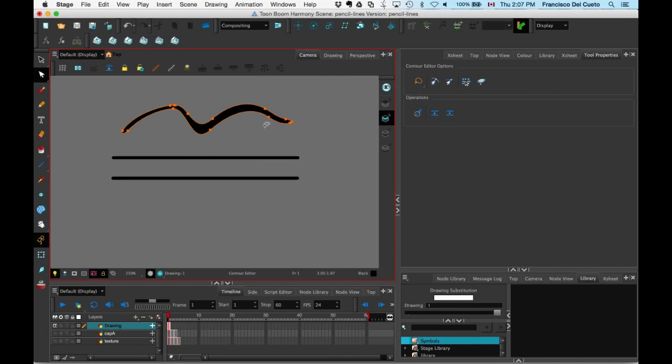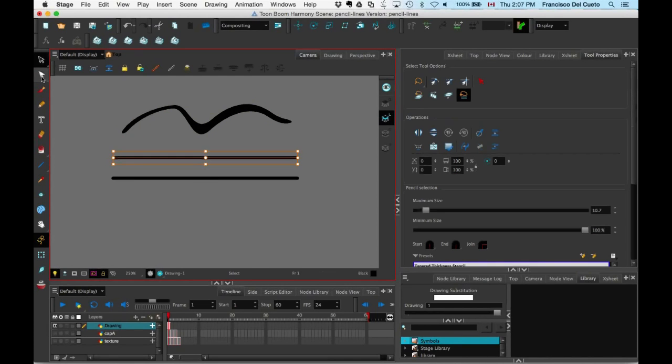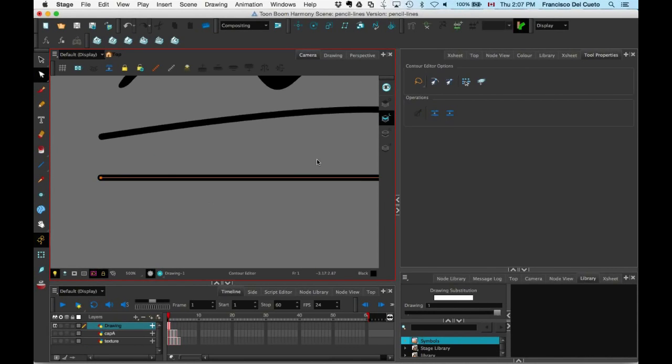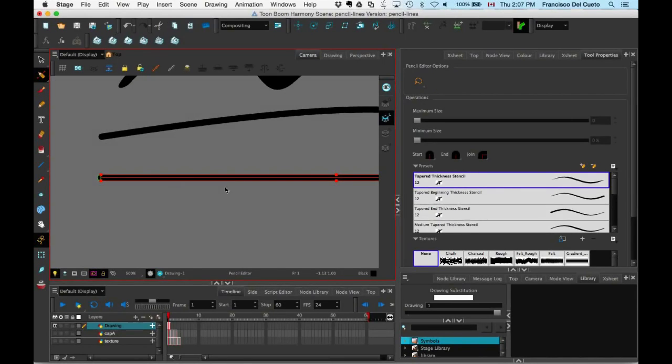From that perspective, pencil lines are quite useful because you can select and control the line by the center part of the line. But one of the limitations that we sometimes have with pencil lines is that they have the same thickness all around the line. So what we have introduced into the software to help animators create different styles of lines is this pencil line with the ability to control its thickness. Now, if I select this pencil line and create what we call a control point for that line, we can actually change the thickness of that line.